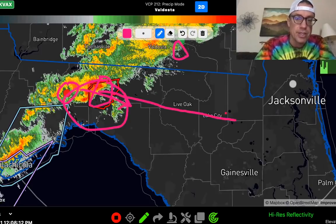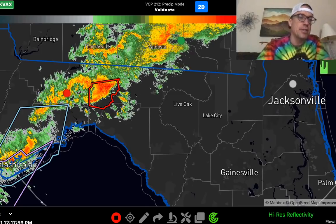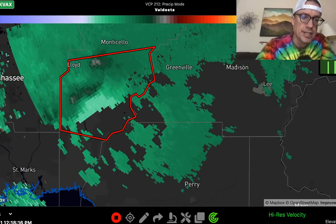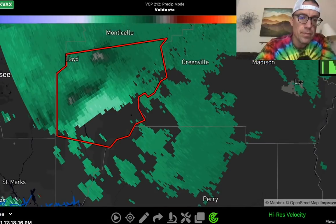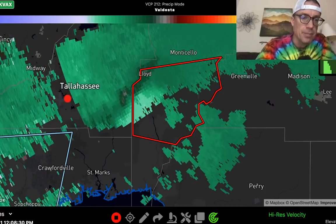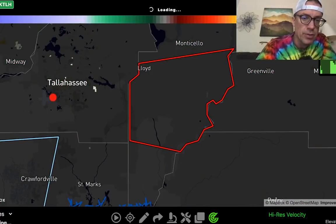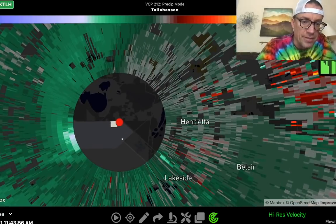Long track storm all the way across north central Florida. Lake City, Live Oak — these areas definitely want to keep an eye on it. It's probably a couple hours still away from your location, but it's moving at 55 miles an hour — pretty fast moving. Let's see how the mesocyclone has done higher up in the storm. It does look like this mesocyclone has weakened just a little bit since it was over the Tallahassee airport earlier. This is the long loop — look at that mesocyclone intensify and ramp up on approach to Tallahassee airport. It looks like it intensifies just east of the airport. Look at that thing on approach to the Tallahassee radar site. There you can see just as it went offline, that tornado was impacting the radar site. Looks like a big RFD coming in there too.